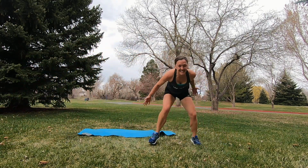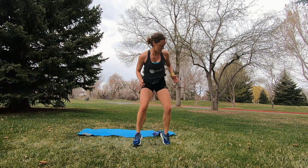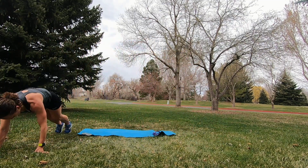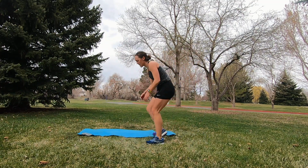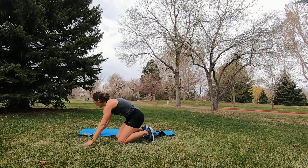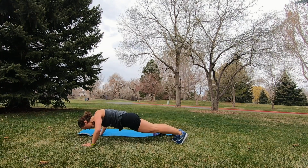Can you get lower in that side shuffle? Get those feet going a little bit faster. Come on. And done. Push-ups. Whew. You're doing great. Let's go. Push-up position, ready, set, and go. Come on.